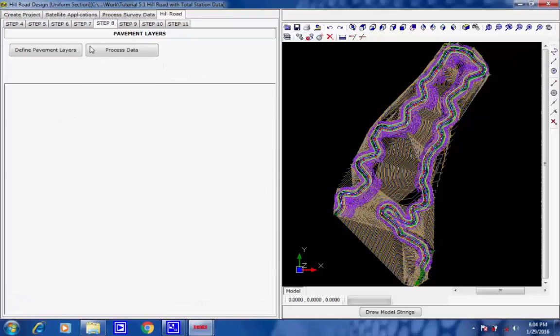Next we select Step 8 to define pavement layers separately for the left and right carriageways of the main road. The data is displayed for pavement layers in main carriageways on the left and right throughout the alignment of the road.